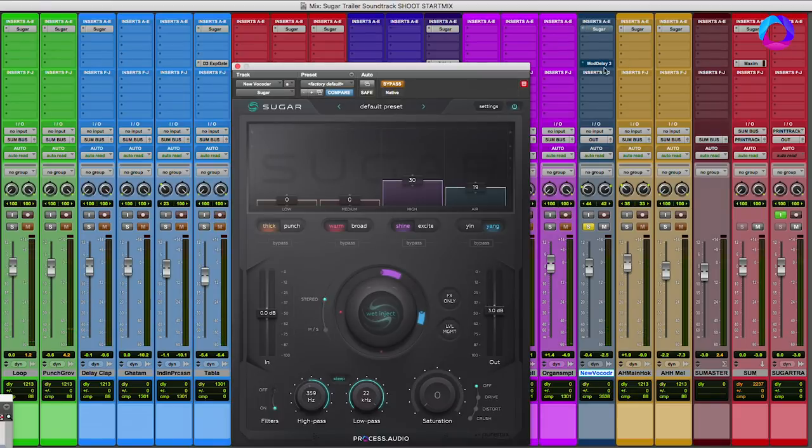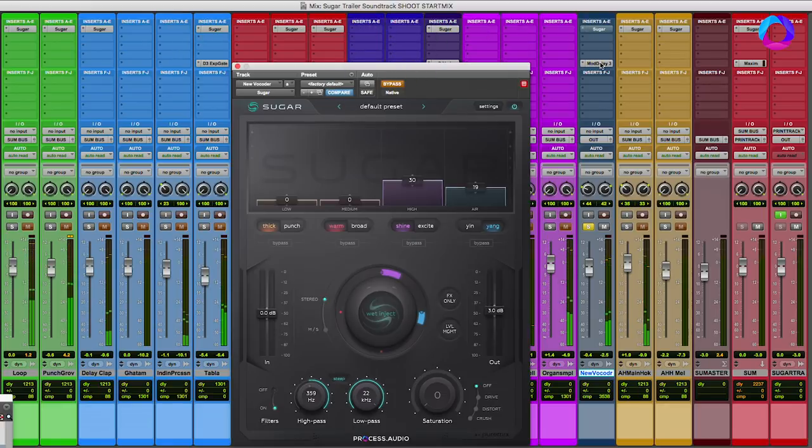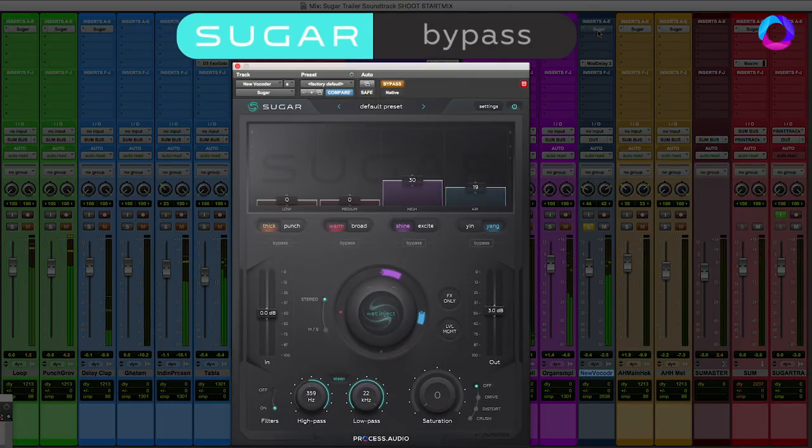Let me bypass the two plugins. There's a stereoizing kind of thingy. With. Seemed like a good idea at the time. Not gonna change the course of modern music, but at the time I felt it was a really important thing. But the sugar, however, so this is raw. This is sugared.